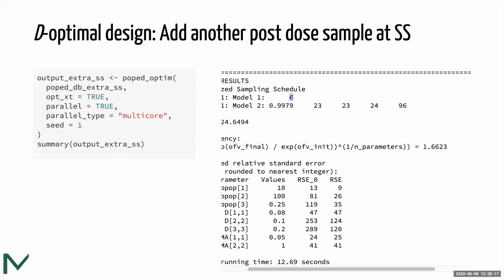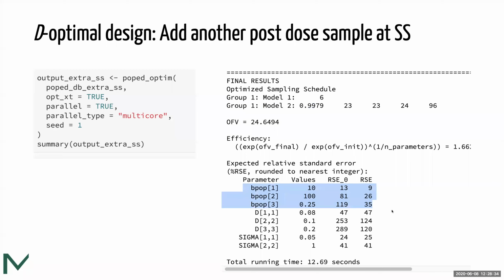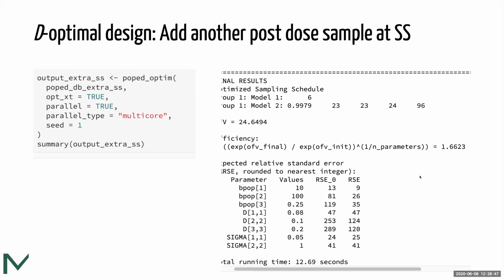The day 1 sample is now pushed up to the upper boundary, 6 hours. That post-dose sample at steady state is going to be at around 1 hour. Then we have our trough samples, and then that final sample at 96 hours again. This is doing much better now, at least in terms of your fixed effect. So your theta RSEs are much more reasonable, but our omega RSEs are still pretty high. 120% is probably higher than you would like.